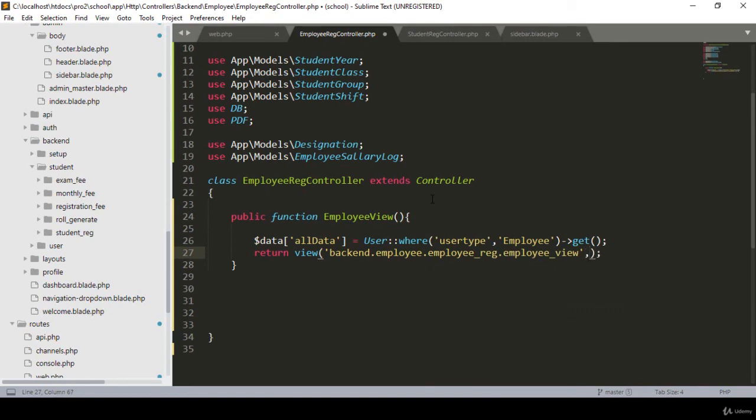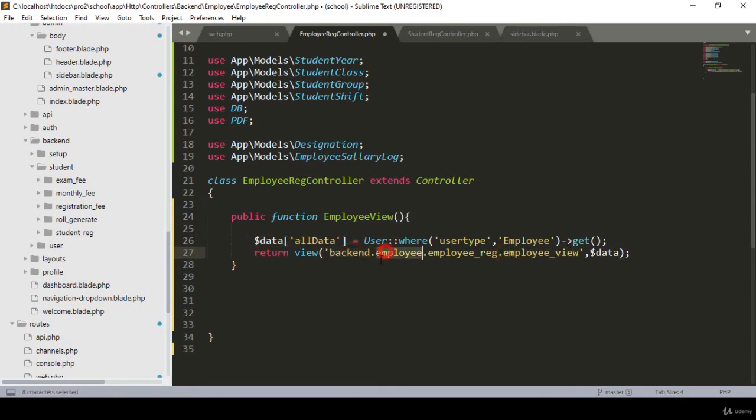And then I have to pass this data. That means I get our variable and take the data with it. So right now I simply pass all the data. That means it should check our user table, in the user type field, and if we get any employee, it should get this data and take it with this variable. And here I want to make it visible in our employee view page, right?